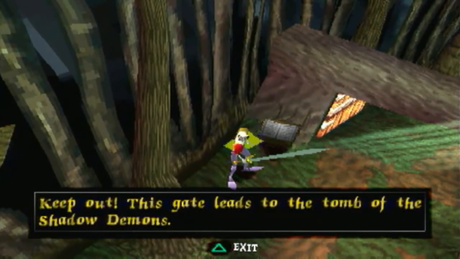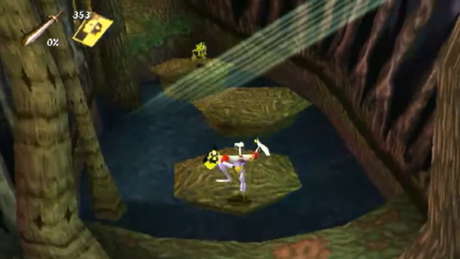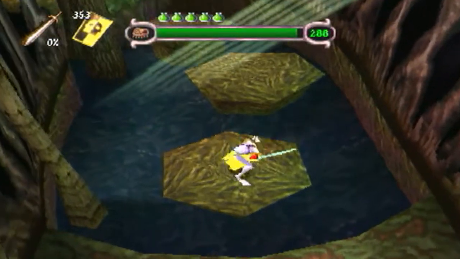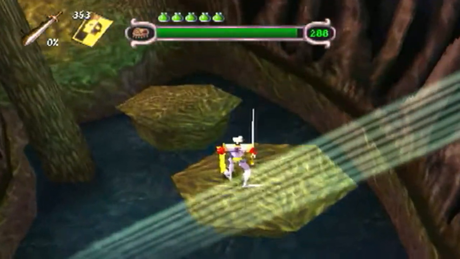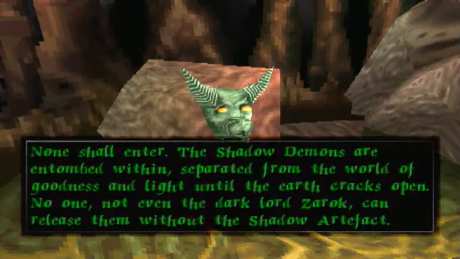Aha! Tomb of the Shadow Demons. Now see, if we actually head this way, we would need the Shadow Artifact here in a little bit. And since we took the other path the first time, we don't have to worry about it.